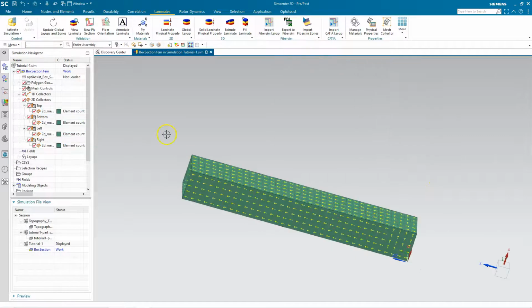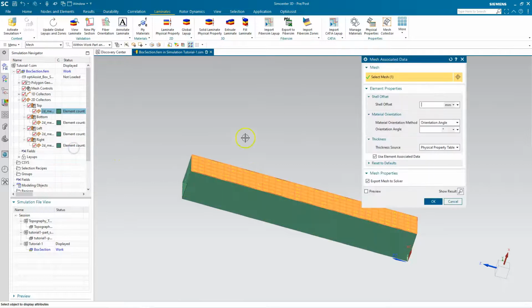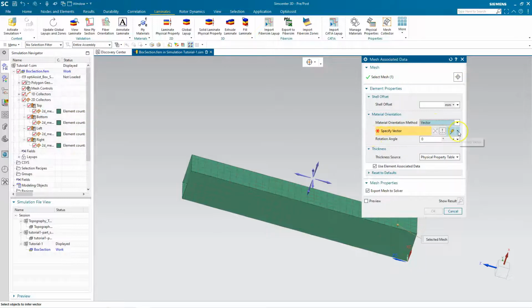To change this, we will go over to the 2D collectors again and right click, in this case the top one. I want to edit the mesh associated data, changing the material orientation method from orientation angle to vector. We can specify the vector by clicking on the drop down and clicking on the global Z axis.